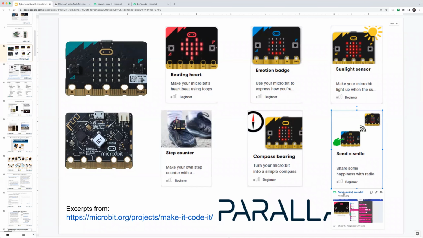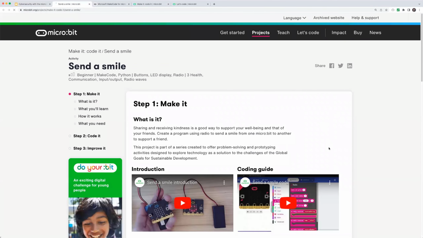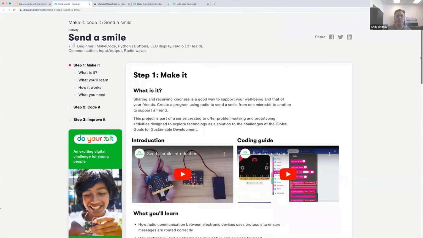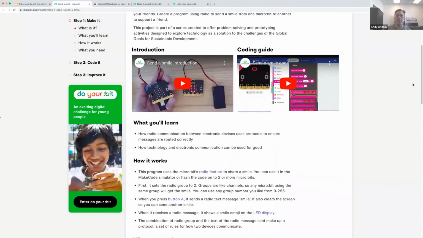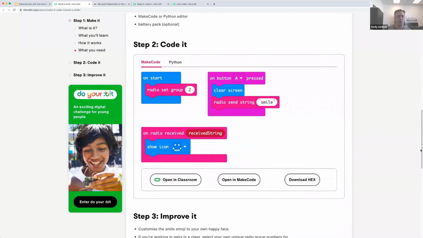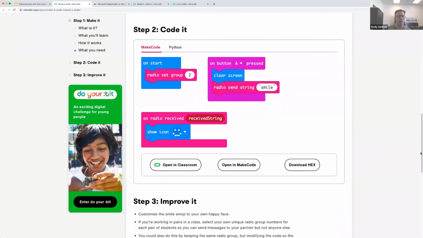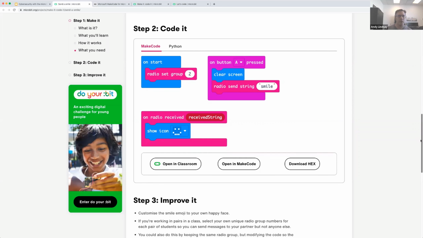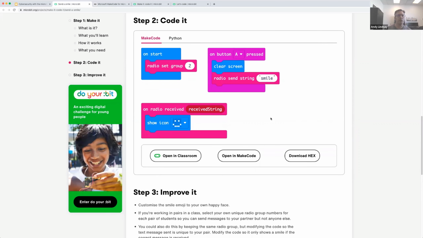Aaron replies that they were playing with a few different examples today in one of his classes when students had done their assigned work. Oh, that's great. Yeah, the microbit, especially these make it coded examples, are just too much fun. They're a great icebreaker for the first week or so of class, anywhere from a couple hours to a couple class weeks, depending on how much time you have to go over the material.